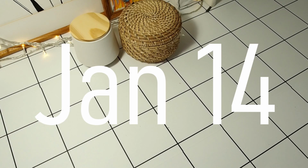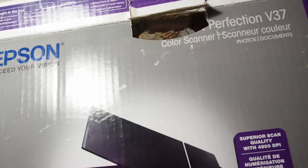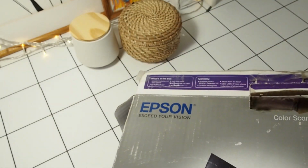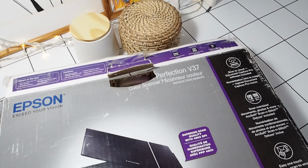I went to the thrift store today. I have been wanting a new scanner, just a flat scanner, that's not a scanner, printer, copier, fax, whatever. Just something really small, flat. And I couldn't convince myself to buy a new one because I have a scanner printer that works, it's just huge and clunky. But I went to the thrift store today, and I found this. I did a quick Google of the model, and online, this is like $100. A little bit less if it's used, but still around $100.